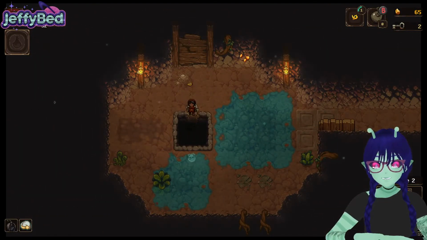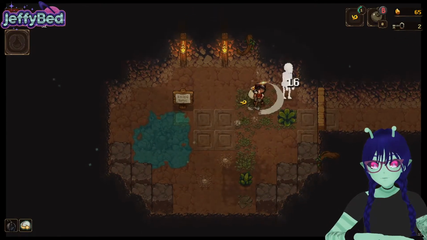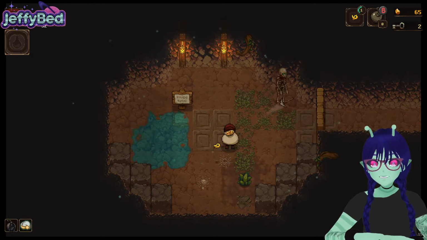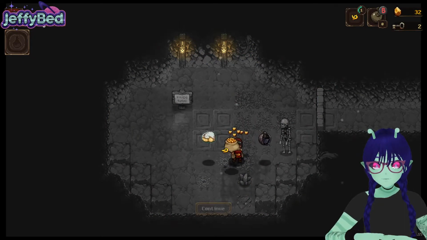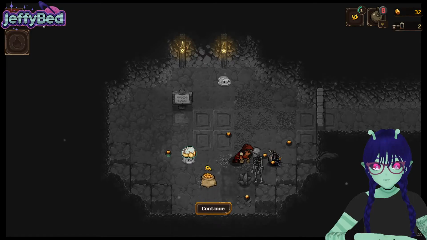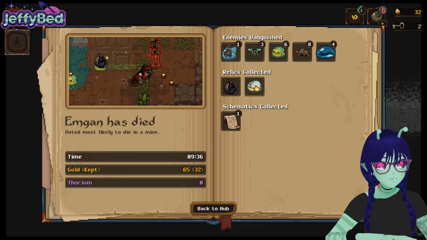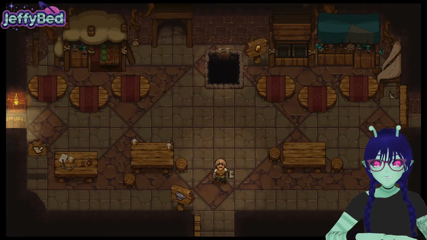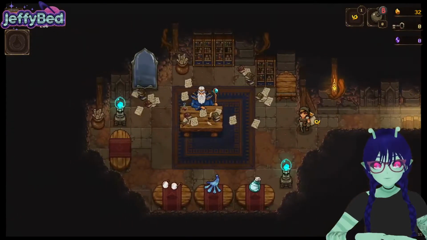Alright, I'm rambling. Let's go jump down even more. Hopefully we can get more gold before we expire. Alright, this skeleton seems... Okay, he chucks bones at you. And he killed me. Well, there goes the canary. Indian has died, voted most likely to die in the mine. Alright, so we kept 65 gold. But now at least we got the blacksmith. This is probably not going to save us. Damn, still can't afford these.